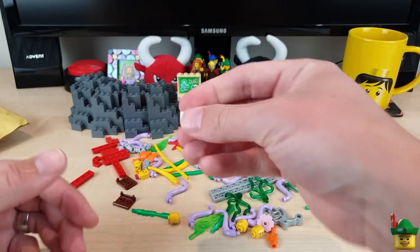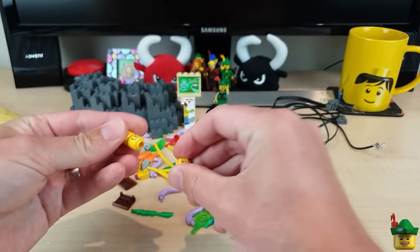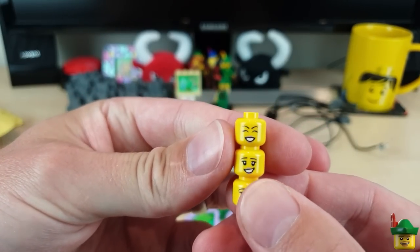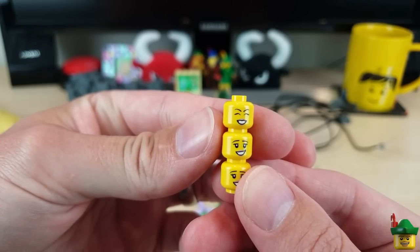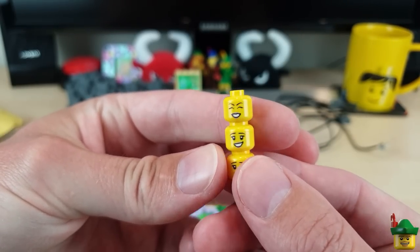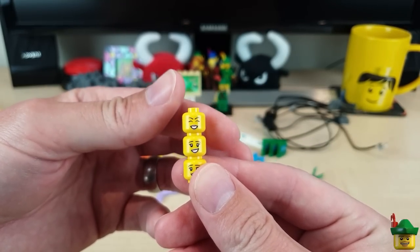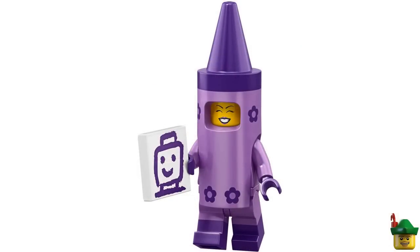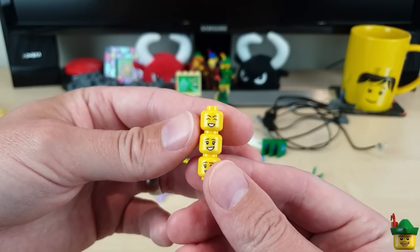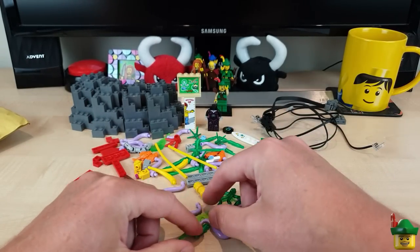Another tile there — I can't remember what that's for, looks a bit old and stained. A couple of plates, and some heads. These are three of the same head — they're just different sides of the same double-sided print — an interesting female face, because you don't get many of them. Somebody who's having a great time and somebody who's having a pretty good time — I like those. They're quite hard to come by since they were part of a series minifigure: the Lego Movie 2 figure, the Crayon Girl. It was keenly priced, so I got all they had — three of those.